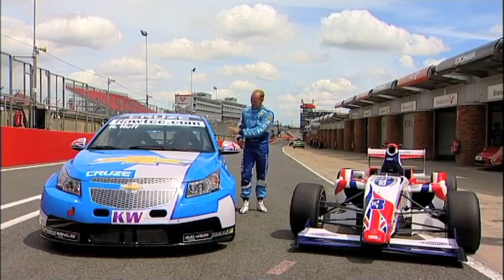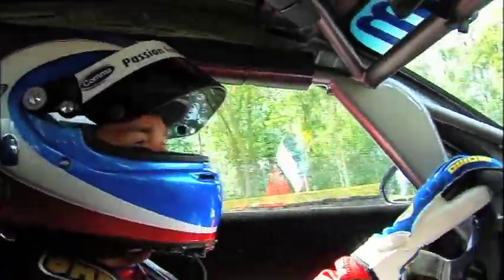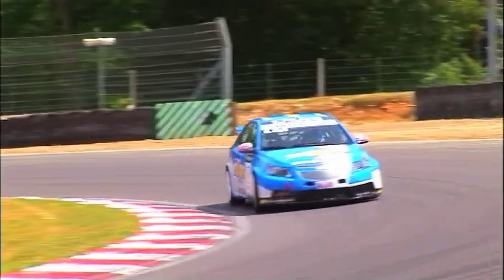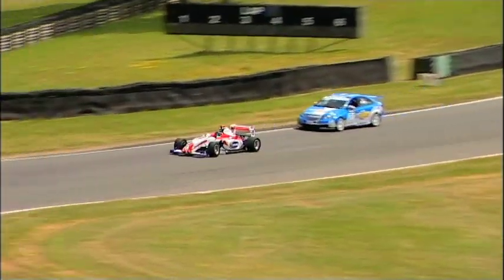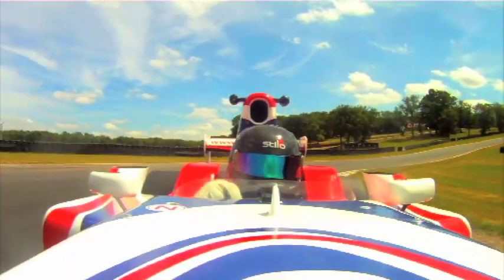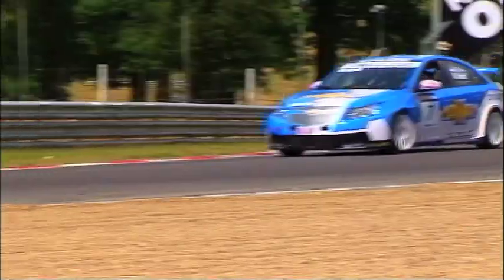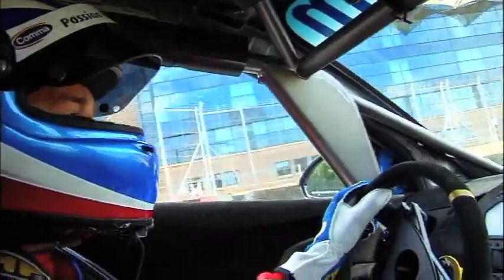After a few moments to get to grips with their cars, both drivers are thrust out onto the track for their Car Swap test drive. 'The steering is extremely light on this car. The pure power of the thing in a straight line is second to none, absolutely incredible. I use a lot of kerb, something I can't do in the F2.' 'What an adrenaline rush — the steering is trying to pull itself the opposite way out of your hands, you're really working, pumping the arms ever so hard. Massive understeer! Second, third, fourth gear, hit the brakes, turn it in — incredible. I'm very impressed, feels quite fun to drive actually.'